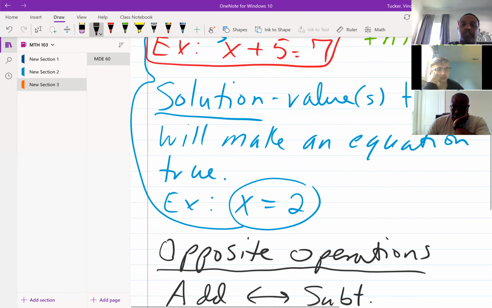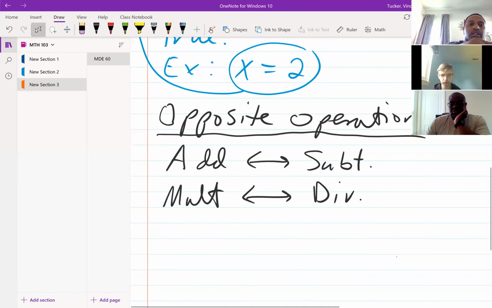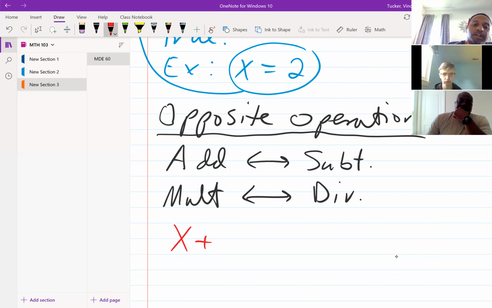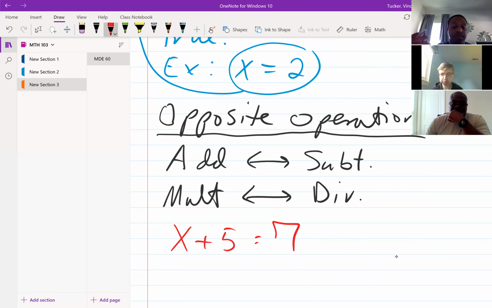So if we go back to x plus 5 equal to 7, what's being done to my variable is I'm adding 5 to it. Your goal should be to get your variable by itself. Notice right here, x is equal to 2. I have x on one side by itself. That is what enabled me to have my solution. Once I've solved for my variable and it is on one side by itself, then I have solved my equation. So your goal is to get your variable on one side of the equation by itself.